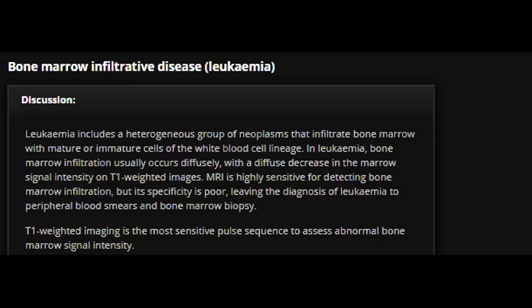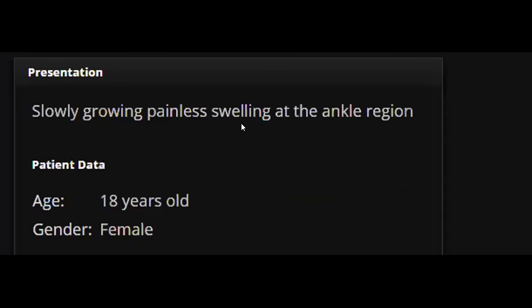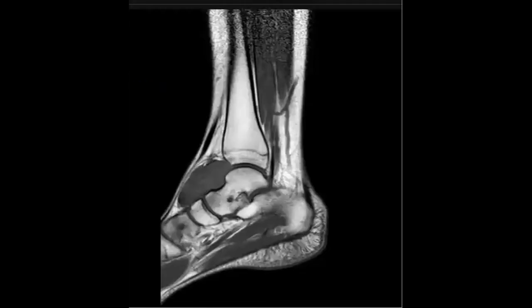So leukemia, lymphoma, bone marrow replacement can happen also in some blood diseases, as you mentioned, myelofibrosis. Yes. So this one was leukemia with bone marrow infiltration. This one is an easy spotting diagnosis.